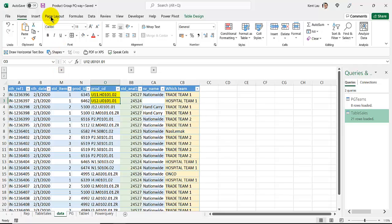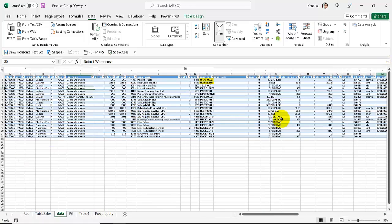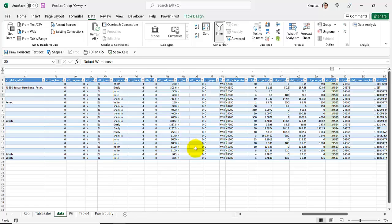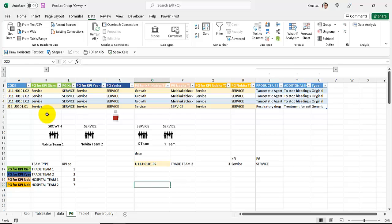Well, first of all, at the very beginning, there's a lot of data. When you see a lot of data, it's like this, right? I mean, there's way more data than this, so it's really a headache. And the issue here is that, after I studied for an hour or two, I finally understood that they want to have the KPI from this column here. The Okari pharmacy needs to have that.